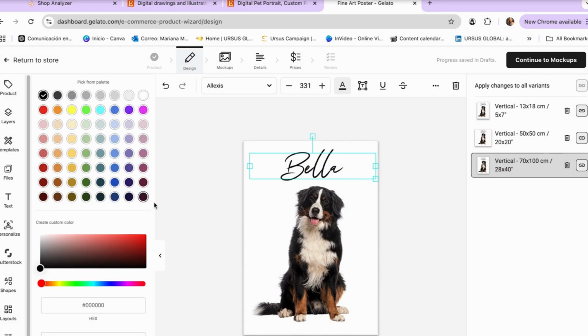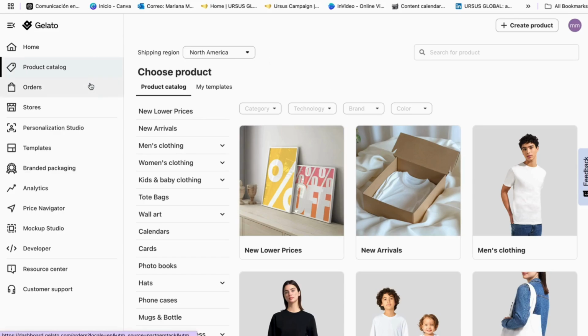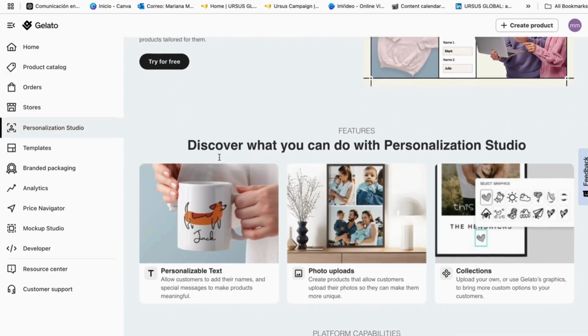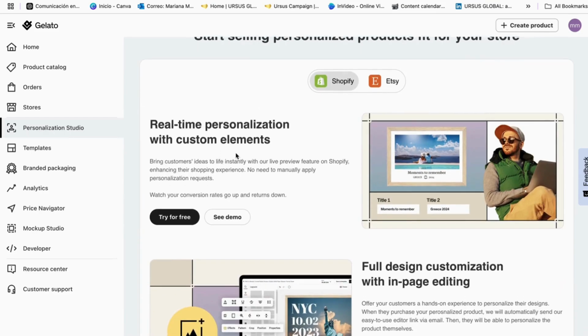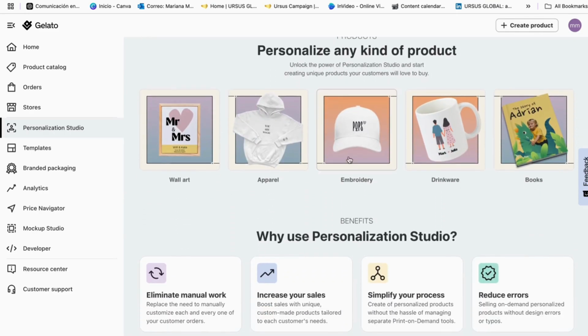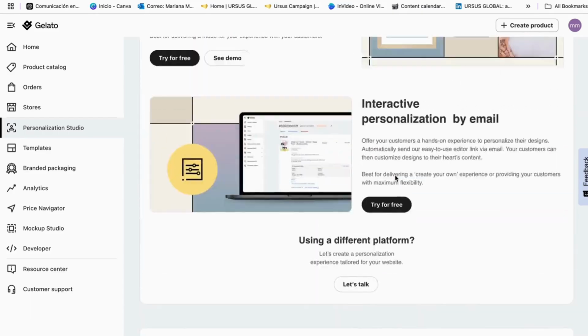If you're wondering whether you need to change the text every time there is a sale, that's not the case. Gelato has a personalization studio that once set up automatically updates the text based on whatever the customer inputs during the checkout process. This is a very useful tool Gelato offers to make things smoother and more efficient.